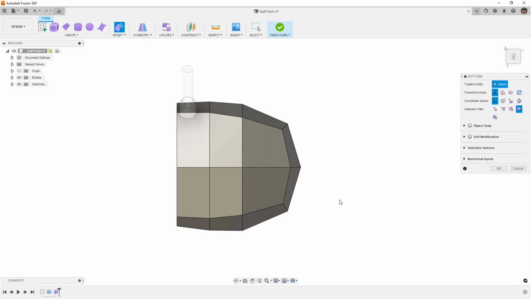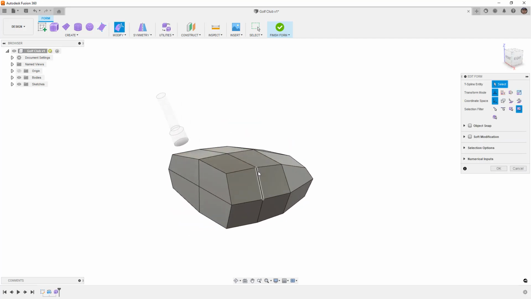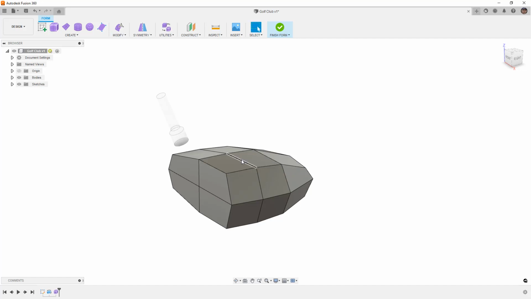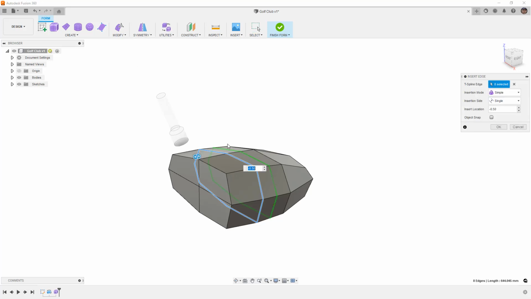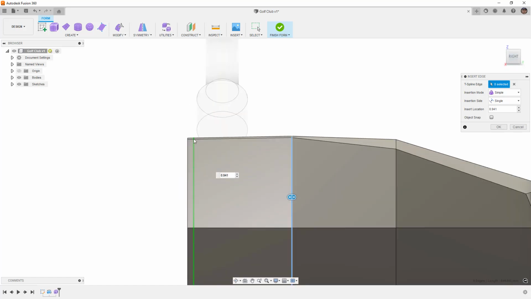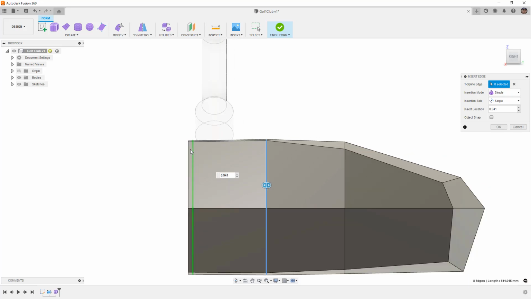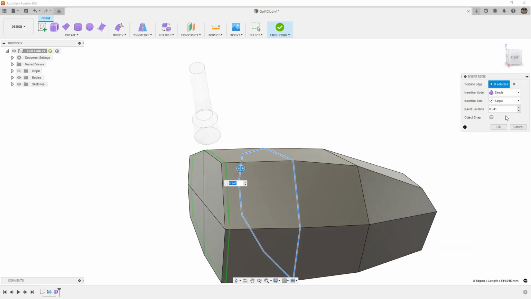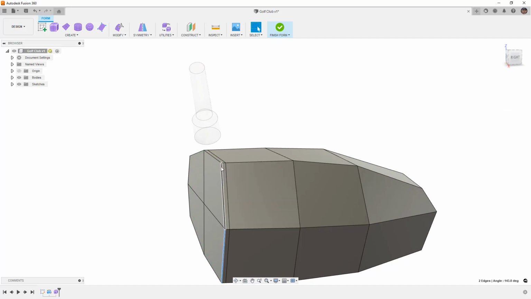So some things that we need to think about are going to be where we need edge control. Like we want to tighten up the transition in the front, and we also want to tighten up the transition on all these edges. Now I'm going to start by doing it at the front, so I'll double click this edge. I'm going to go to Insert Edge, and I'm going to push it relatively close to the front. The closer this edge is going to be to the front, the tighter the transition is going to be. Now, you might be thinking, why didn't I just click that front edge and insert it there? Well, it's because it's not a complete loop in the same sense that this is a complete loop.